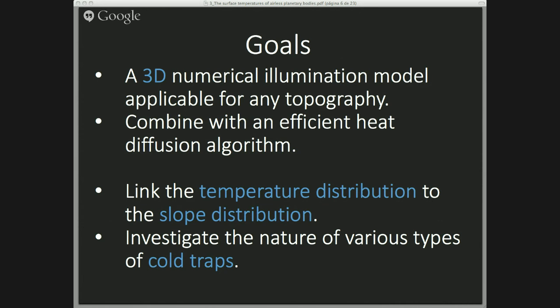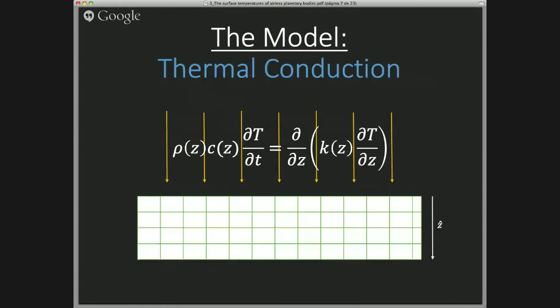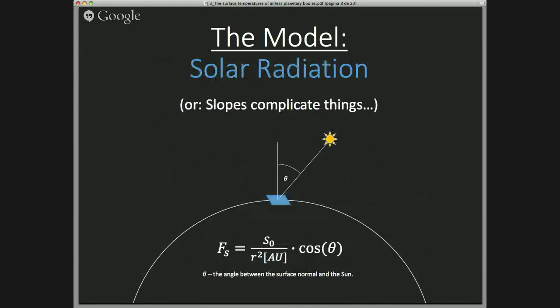So, okay, I don't think I really need to explain this. We've heard this quite a lot the last couple of days. Thermal conduction: the surface gets heated during the day, and then the subsurface reheats the surface during the night, and this is done by solving this equation. A little bit more complicated is to account for which facet on the surface actually sees the sun and to what extent, how much solar flux reaches every part of the surface. And this is done by accounting for the cosine of the angle between the surface normal and the direction to the sun. The normal is missing here, so imagine there's a normal here.